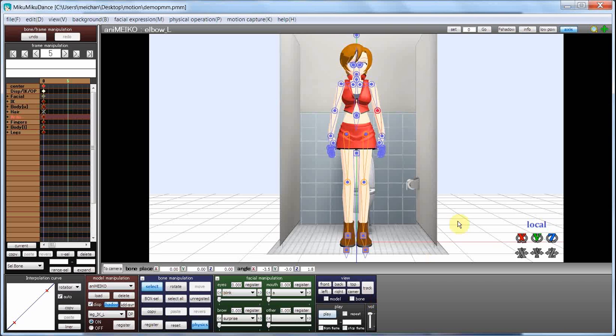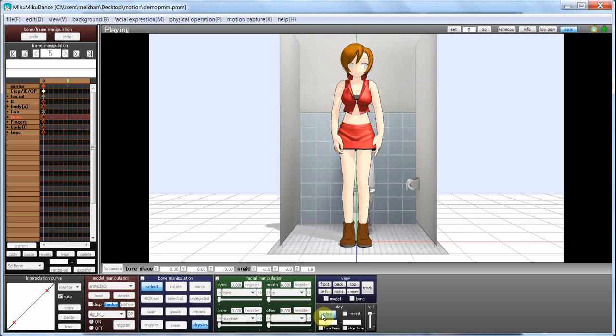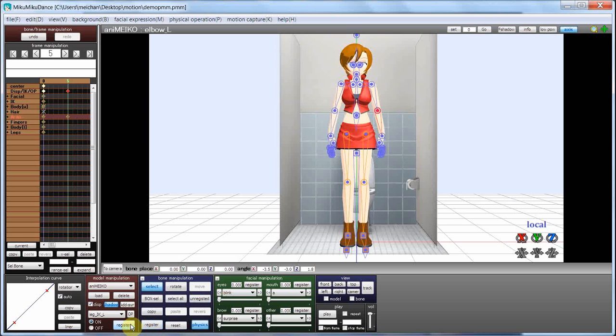The most important thing is you can drag all of the files you need onto the thing, and then you click here to play the thing. And when you change something, you need to hit either register here or register here or register here, or it's not going to register and you just wasted all that time posing the poor little model.